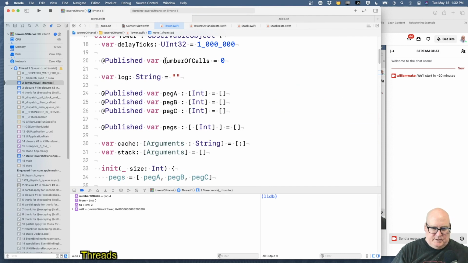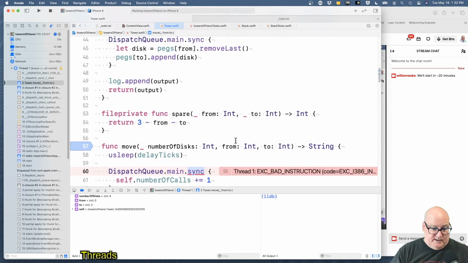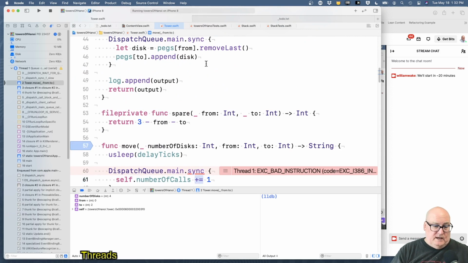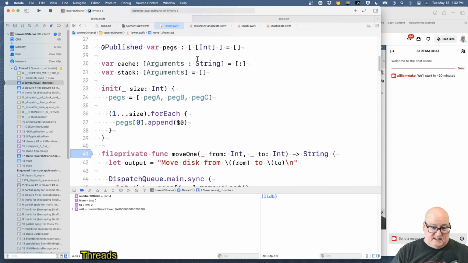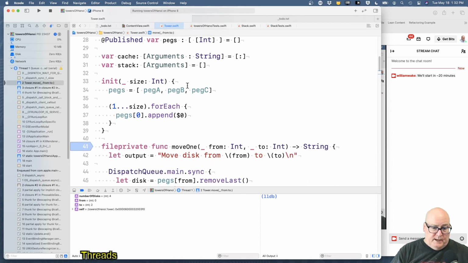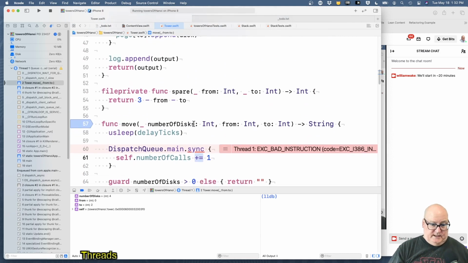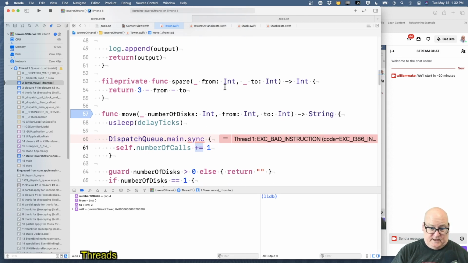So my idea would be, instead of letting it just be a raw integer, I would make it a counter, a kind of wrapped type, and you can increment it and you can display it, get its value, and that's about it. But the thread stuff would be on the increment, and you would just be saying number of calls dot increment or something like that. Maybe that's a good place to go. All right.